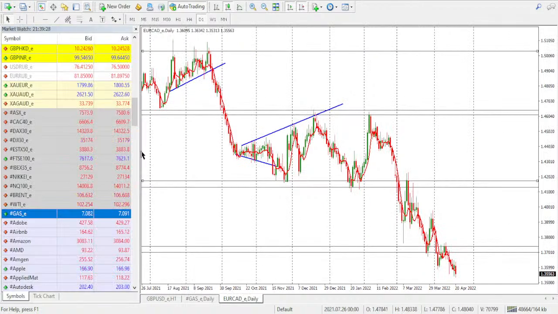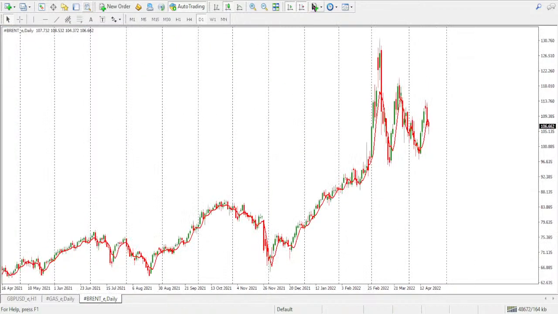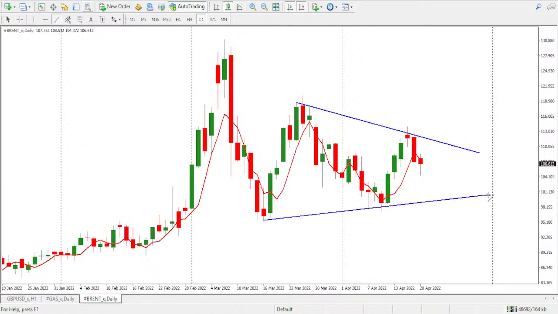The next instrument I'll be looking at is Brent oil. So far nothing much appears to be happening. We are within some range, a very good range. We have a line at the top and another from the bottom. We have a support here, a resistance, a support, a resistance. So you could have taken a sell position from the top here, expecting that sell to push us down at least up to this line here.